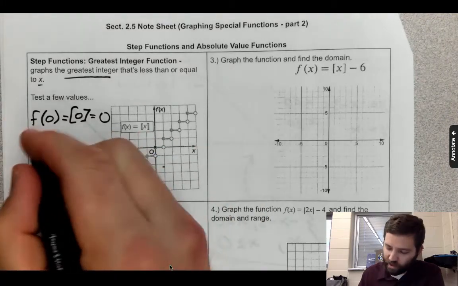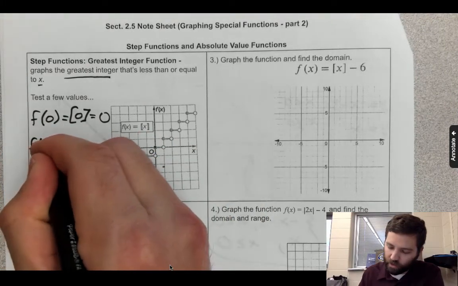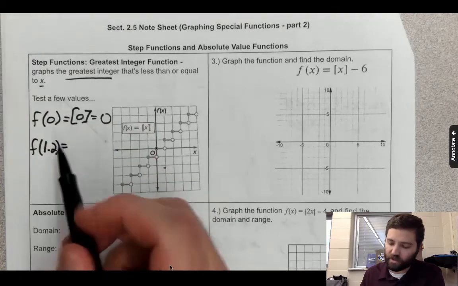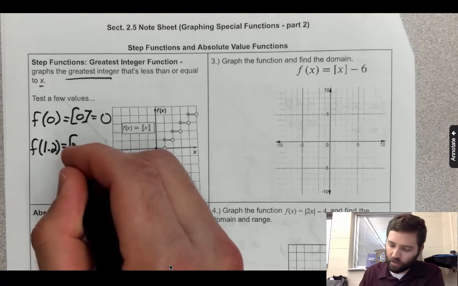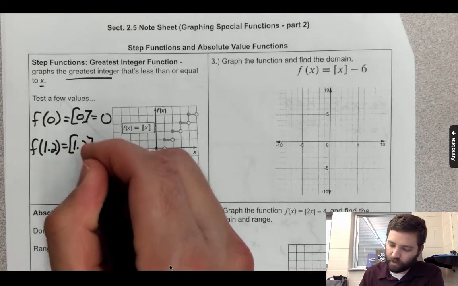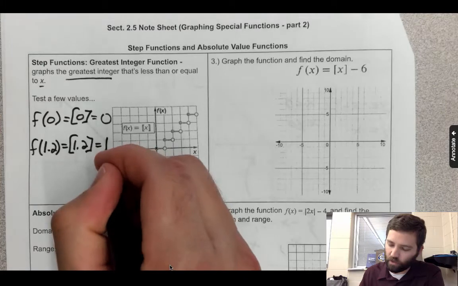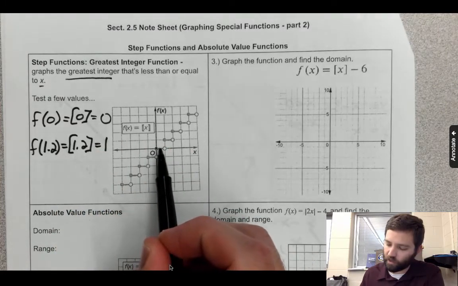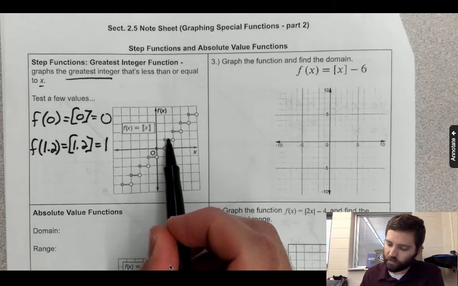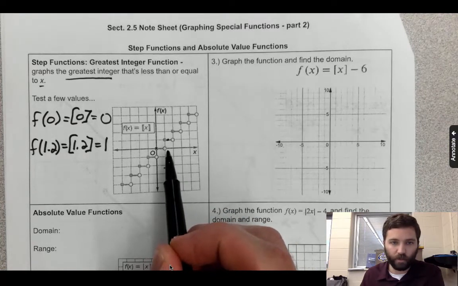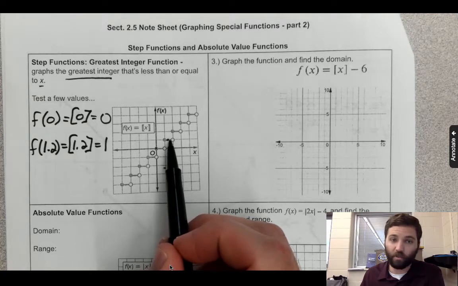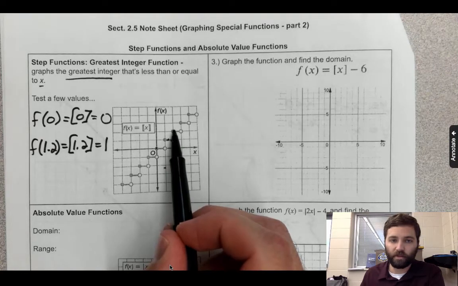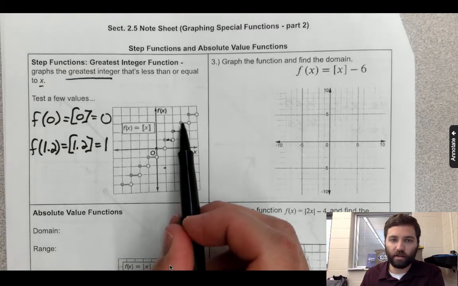All right, well, that's not a very interesting one. Let's try f of 1.2. What is the greatest integer that is less than or equal to 1.2? Well, that would be 1. So the greatest integer function value of 1.2 would be 1. And you can see that on the graph. If you go over to 1.2, just past 1, you're still plotting 1. In fact, this graph will be 1 all the way up until you get to 2. So if you plugged in 1.9, it'd still be 1. But once you hit 2, it jumps. And then it's 2 until it hits 3, and then it jumps again, and so on.